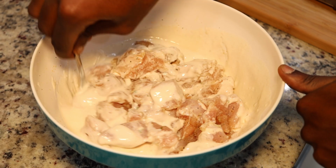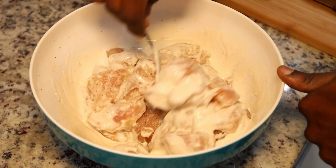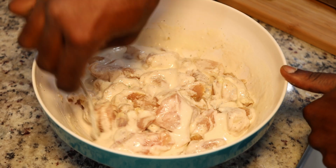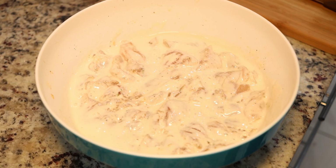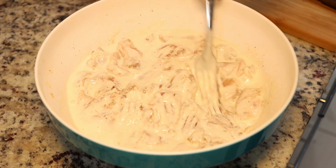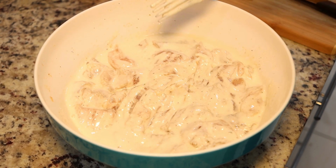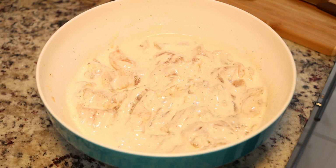It feels almost like pancake mix. That's the consistency that you're going for. But we're just trying to get everything nice and evenly coated. Don't be too concerned if you see it look like this. Right? You're going to be fishing them out. You'll have excess left over, but that's just part of the whole thing.